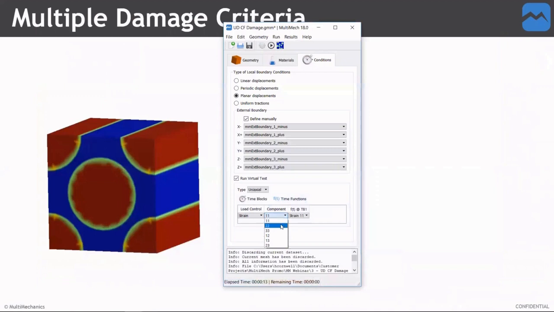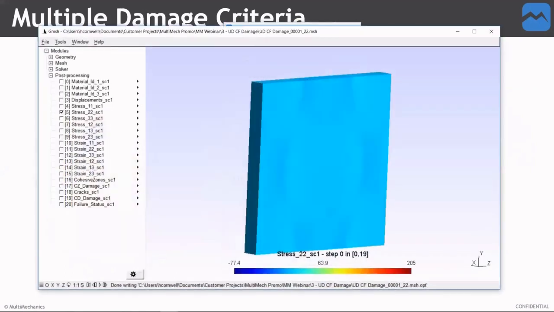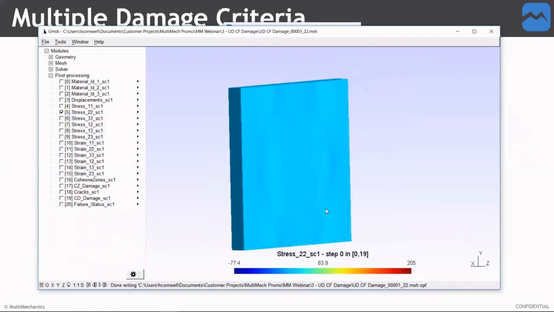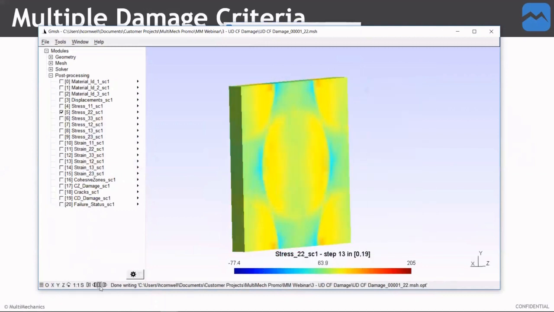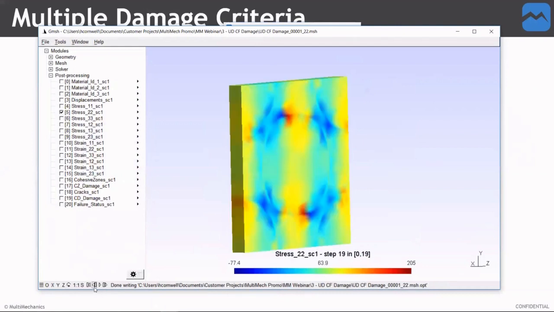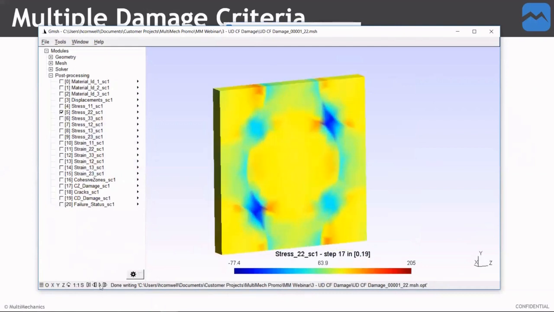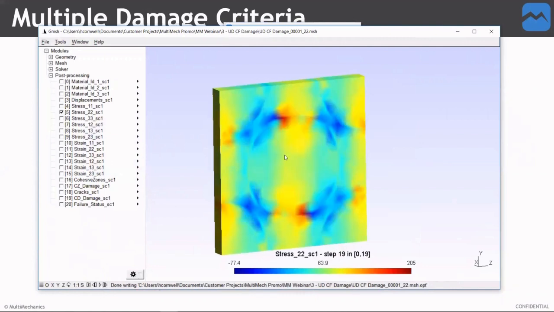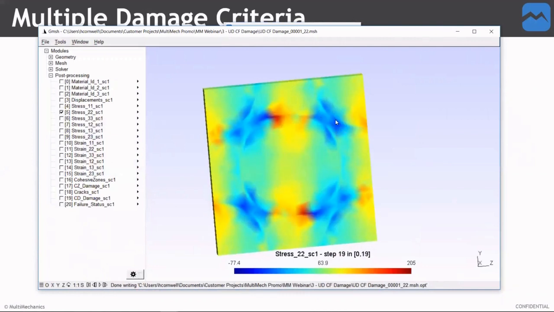Next, we can run in the 2-2 direction, which is dominated by the matrix and interface properties. So after we run this simulation, we can have another result window. We can pull up, and here we can run the stresses in the 2-2 direction. So as we see in the very end, it starts loading naturally, and then we start seeing some damage occur. Notice right here, there might be some debonding because all the load shifted away from the matrix. Therefore, it actually might be some debonding going around right here in this area.